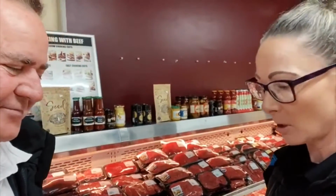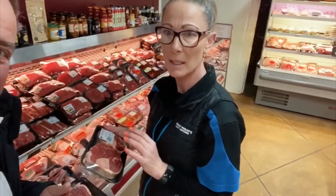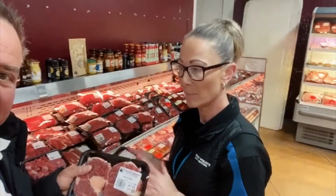So the bone is really good because we're lacking marrow in our diets because we eat a lot of boneless meat. So the marrow just gives you the richness and the depth of flavour. And it's also very good for you. So you make the bone broth out of it as well. There we go. It's going to be good for us.